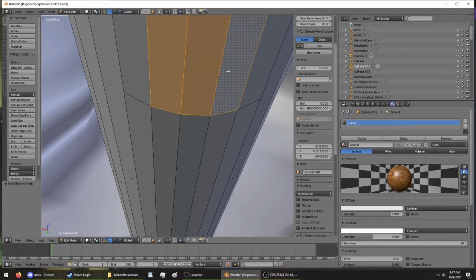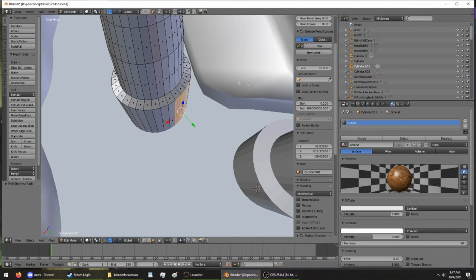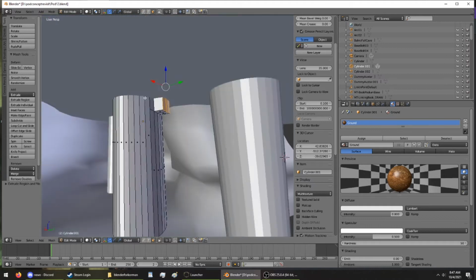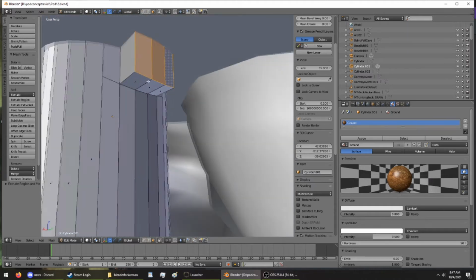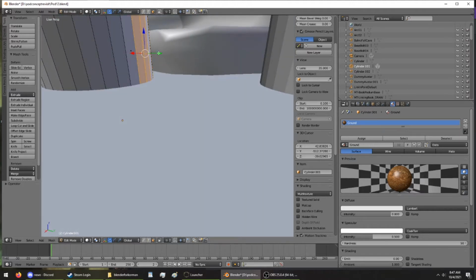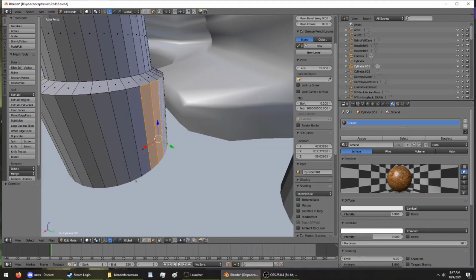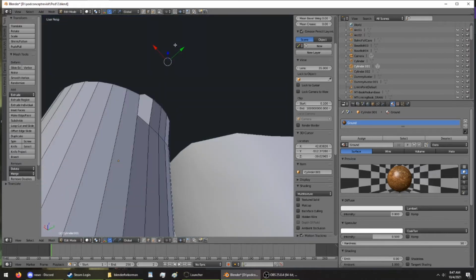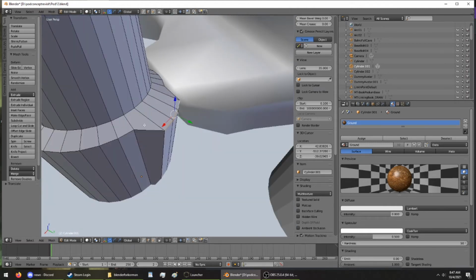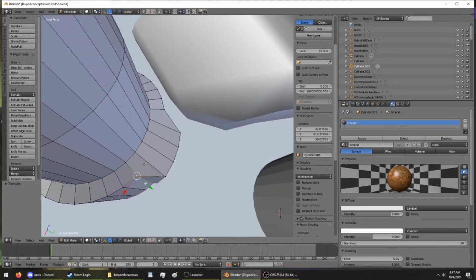I'm going to select these three faces here now. And the reason I'm only selecting those three faces is, now that I extrude the region out, aha, you'll see that it kind of, nope, actually I didn't want to extrude that just yet. I want to select just the lines up here first, and then I want to drag it out a bit. And now you'll see how that kind of slopes the texturing, slopes the modeling on that a bit. Yeah, that's what we're after, basically. Just grabbing points and trying to make this look a bit more natural looking.